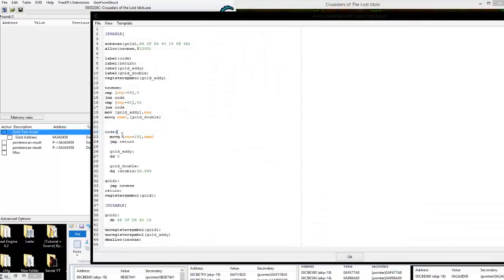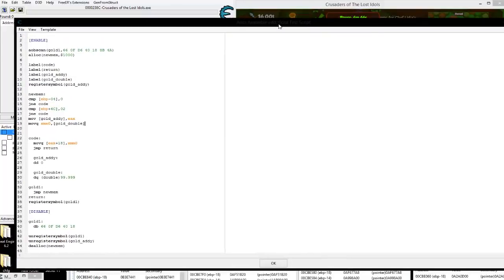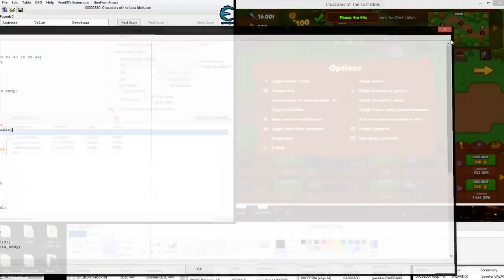we could actually put a flag on it. And I'll post that link for you if you want to put a flag on it. We just put another compare in there to only turn on gold when we mash the button. But I'm not going to do that here. Okay, but that's pretty much it.